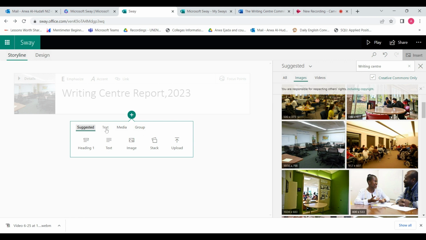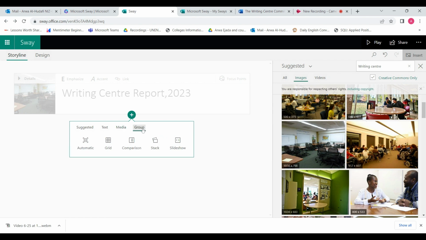If you click here, the text tab, you can add either a heading or a text, or media. For media, you can add image, video, audio, embed something like Microsoft Form, or Twitter, or you can upload it from here as well.